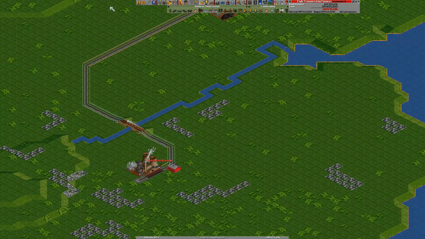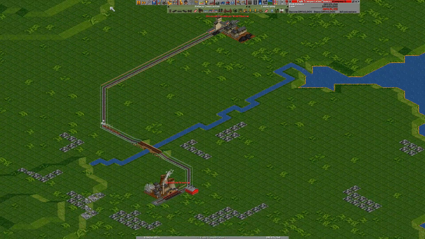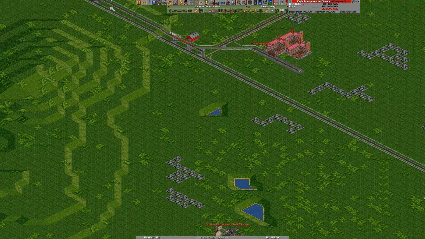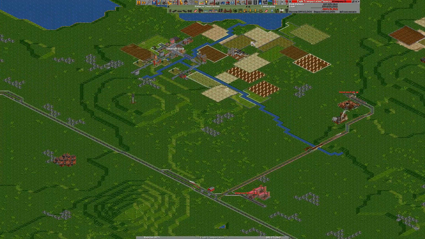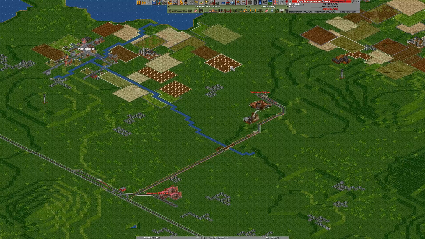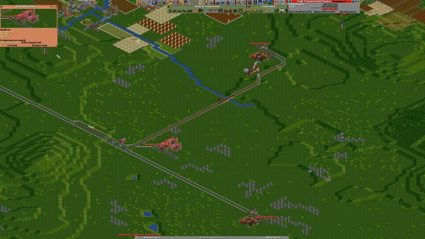Just because the DB set is an older set, its difficulty level has not been set as high, which is probably one of the reasons I enjoy it, because I can just build lots of trains and watch them chuff around the network, and I go wee and clap my hands, just like a kid in a candy store. So obviously the next thing we need to do is connect up our factory to our farm.